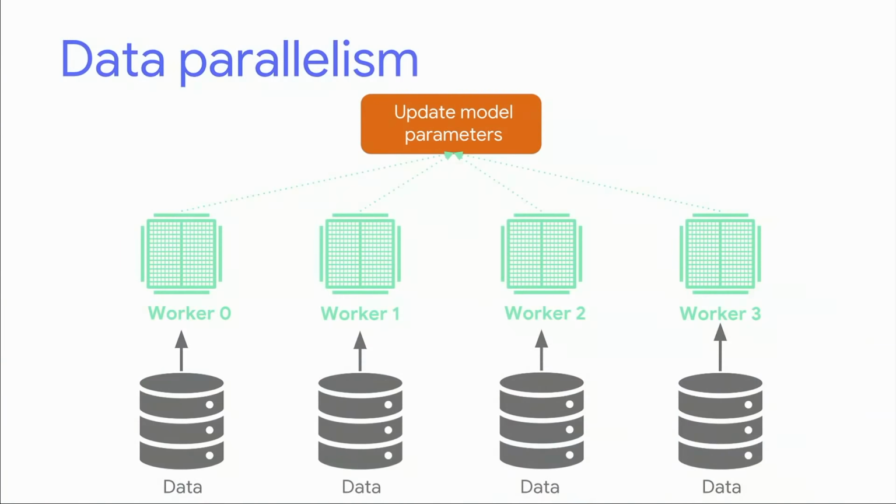The most common architecture in distributed training is what is known as data parallelism. In data parallelism, we run the same model and computation on each worker, but with a different slice of the input data. Each device computes the loss and the gradients. We use these gradients to update the model's parameters. And the updated model is then used in the next round of computation. There are two common approaches when you think about how do you update the model using these gradients.